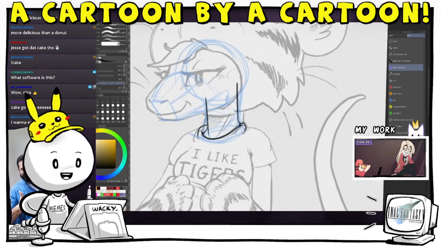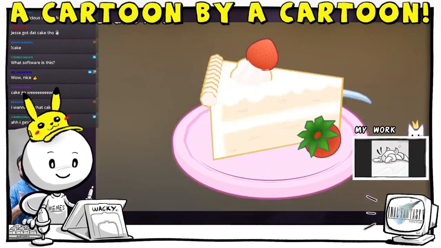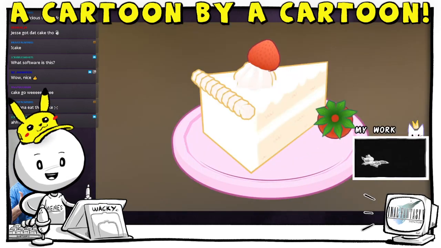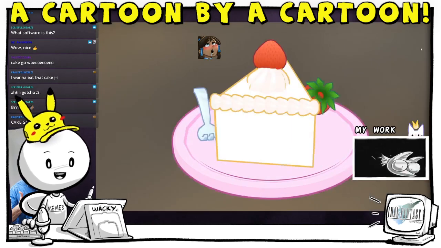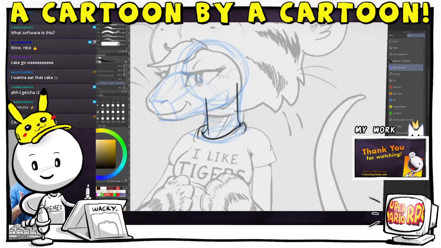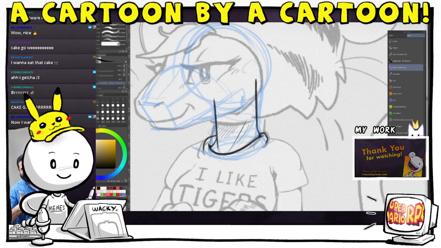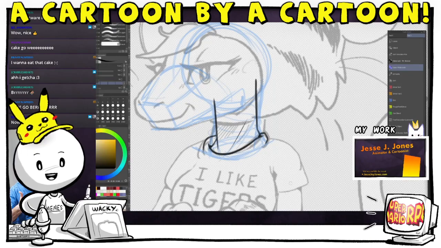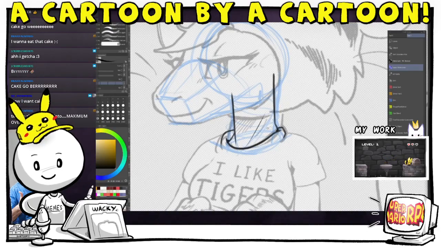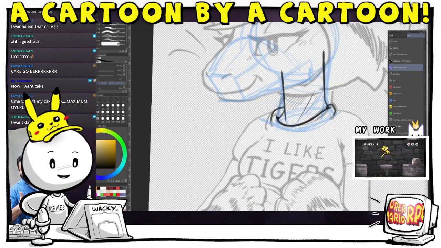Oh yeah, if you want cake go brr, I could probably do this. Wow! Oh, cake! Delicious! Oh, I can't stop looking at all directions of it. Haha, cake go brr. I want that cake! You want it? Give me that cake! Stupid. What is even going on?